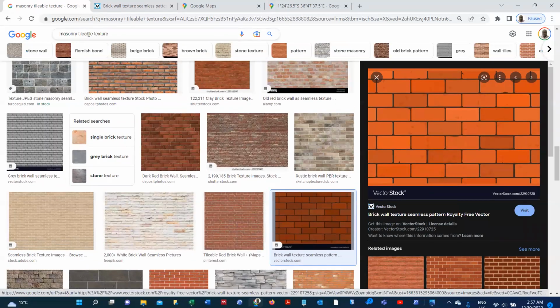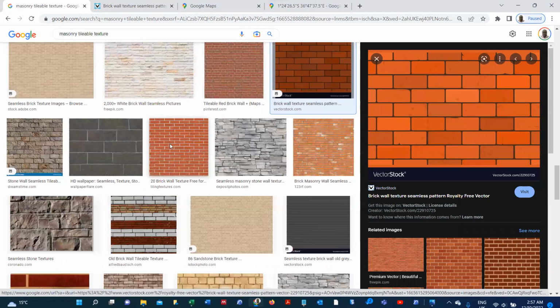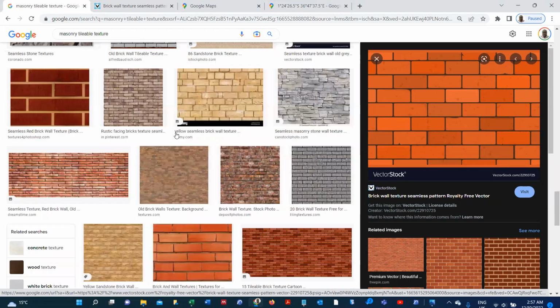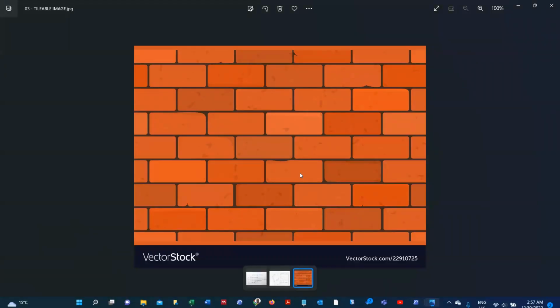And the keyword there is tileable, so that it gives you those images that you can use as seamless textures, okay? And in our case, it was masonry. So when you do that, you'll get millions. So it's up to you to choose what works for you, and then you further edit it from there. So based on that, I'll want to use this vector stock image to create my own image fill for the brick, okay? So let's go through the process.